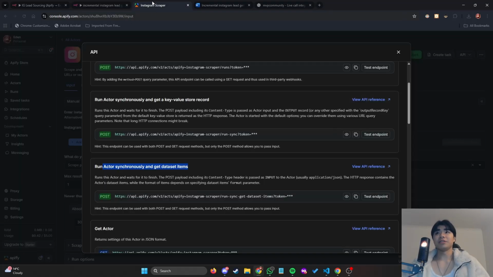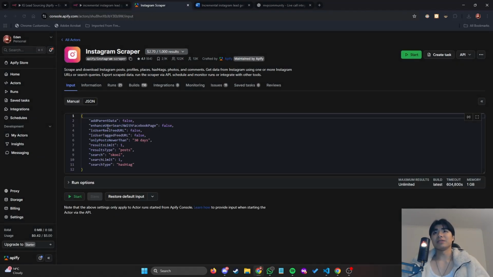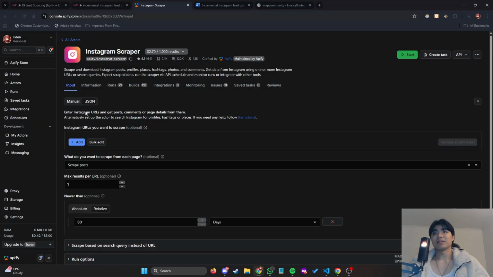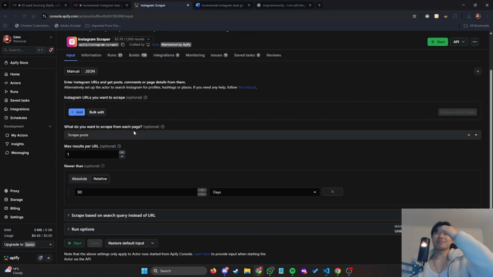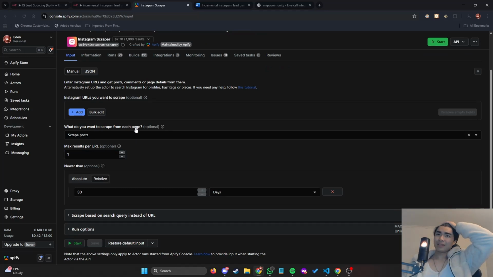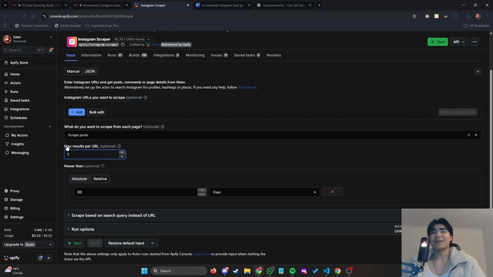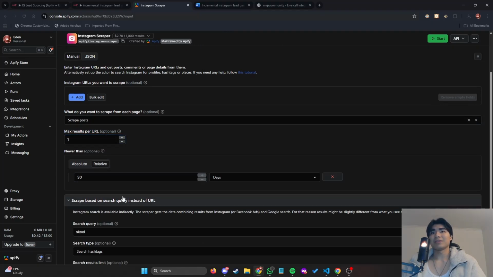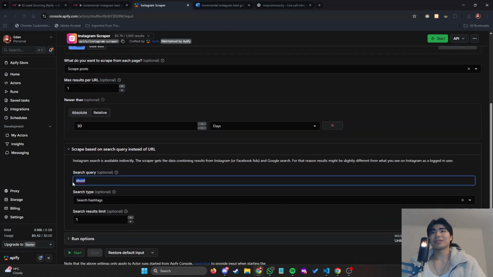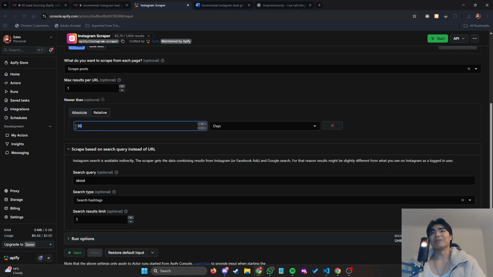These are the instructions that you use for the Apify scraper. You can get it from this JSON. As you can see, you can run the actor on the website, and what I've chosen is to scrape posts, with max results per URL. I just made it 1 because I don't want too much. Then this is a search query, and you can also make it so the post is newer than a certain time. Right now I put it at 30 days, but you can change it to 1 day, so if you're scraping every day, it'll be a completely new post.